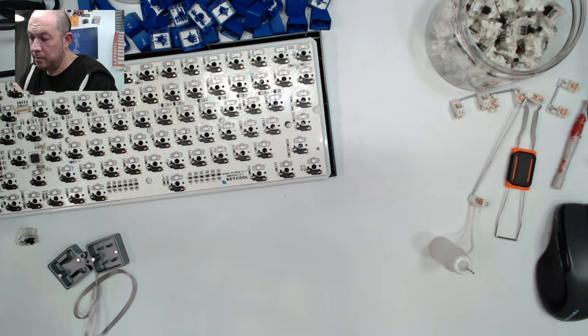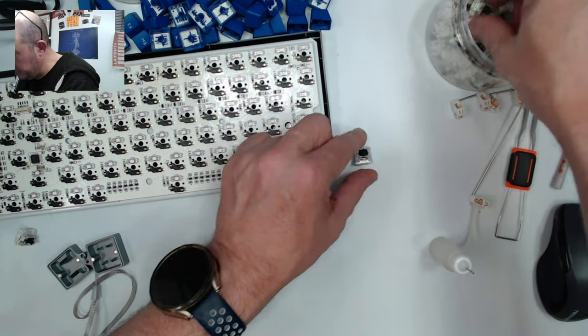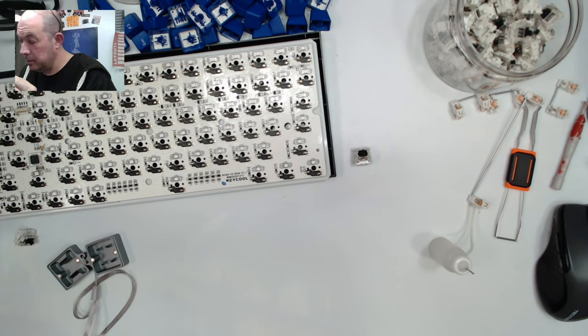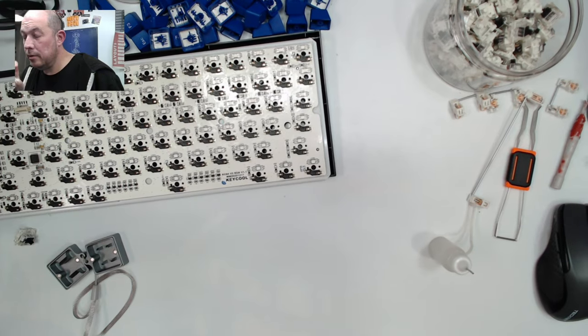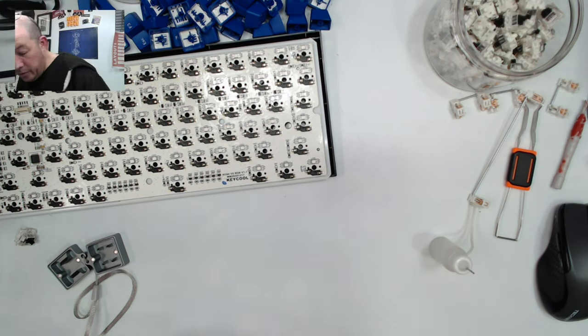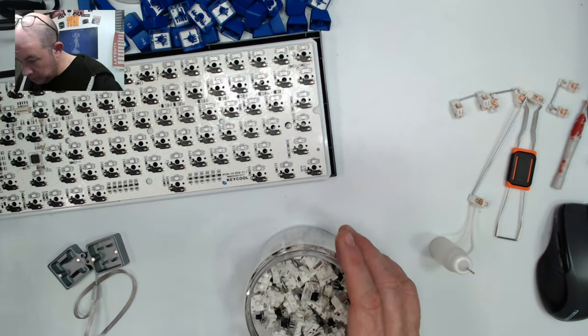Obviously you can hear it, it's not a silent switch, but here's one that hasn't been lubed. Lubed. Unlubed. Sorry, lubed. Unlubed. So you can tell the difference. Obviously I'll be coming back to these to lube at some point.